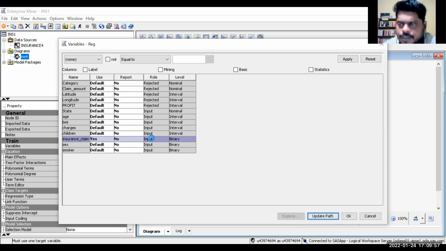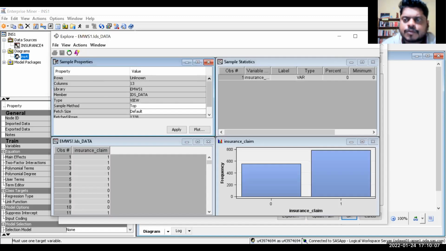That has become input here. That's why the issue has happened. Yeah, we need to have at least one output variable, right?